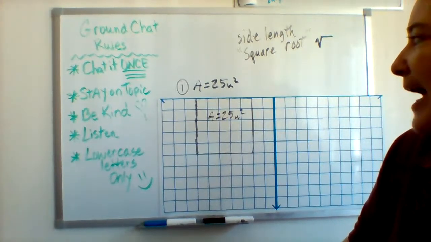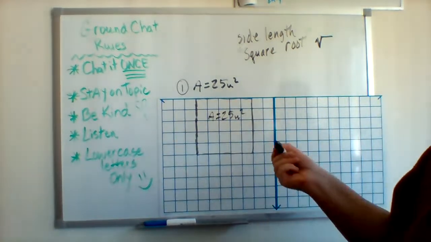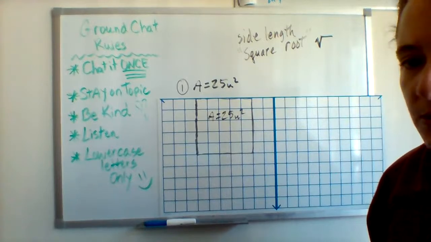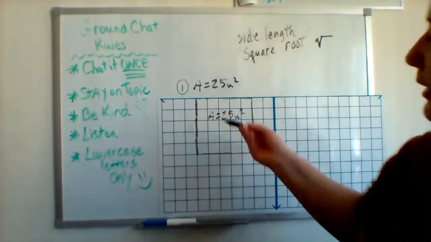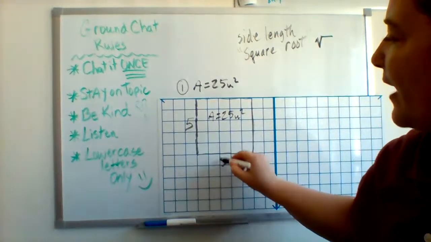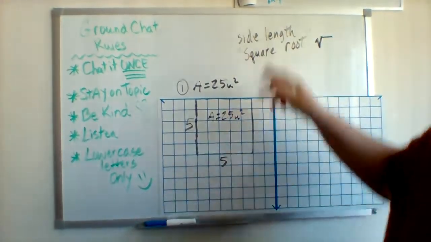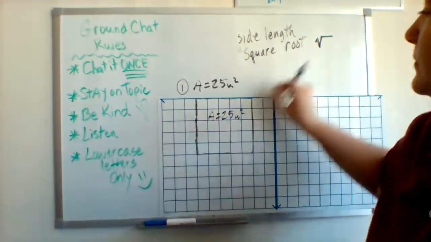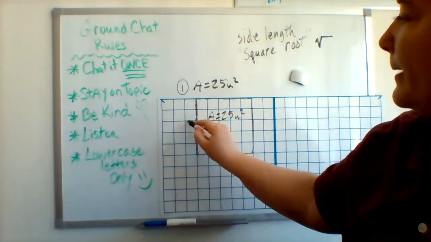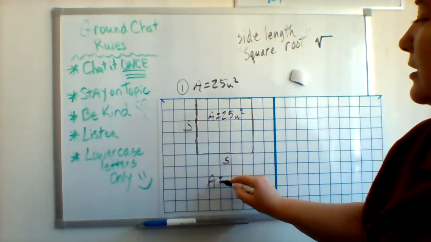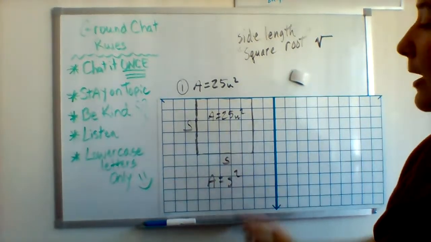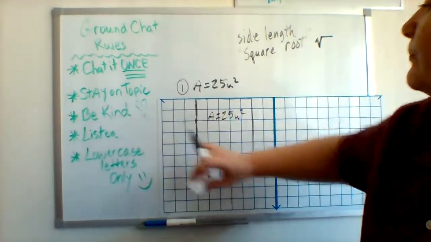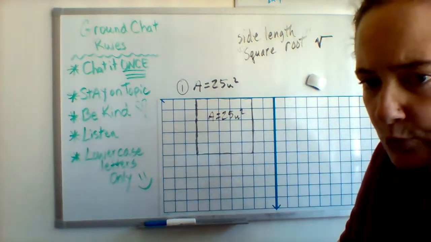Okay. That's if I wanted to represent that it was unknown, because that's a variable. I still love the responses, though. Keep them coming. So far, you guys said, okay, well, what about 5? And 5 was already there. So I'm asking you for something different, right? That's the side length, and we know it's the side length. Now, put it in terms of the square root. So Thais says, well, what about the variable s? Because you get area equals s squared, right? And that's true. But that's if I want to make it unknown, right? I put the letter s. I choose a variable. Now put it in terms of the square root, 25 square root.